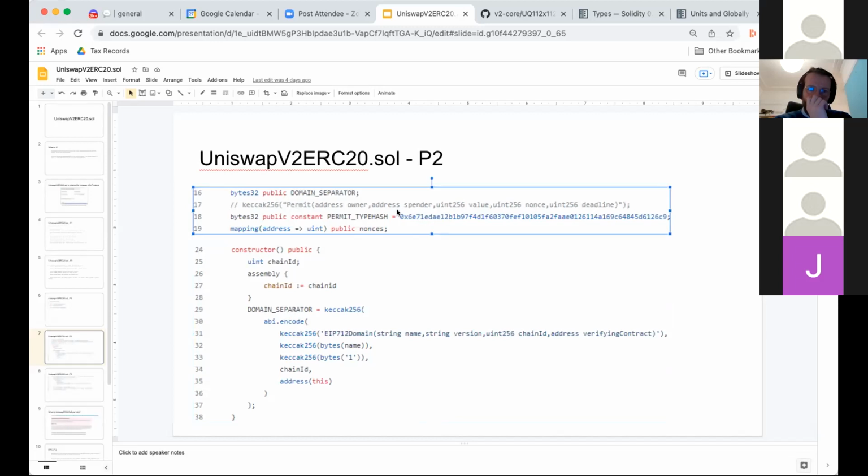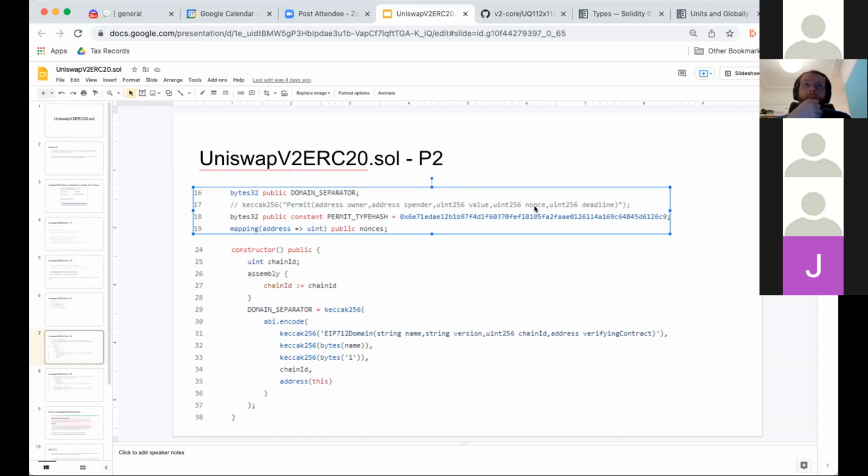The permit type hash has the address owner, the spender, value, nonce, and deadline. The domain separator makes sure you're creating a signature for that particular domain, and for that domain you want a unique message. The owner is the owner of the ERC20 token, the spender is who's trying to spend it, and the value is how much you're trying to send.